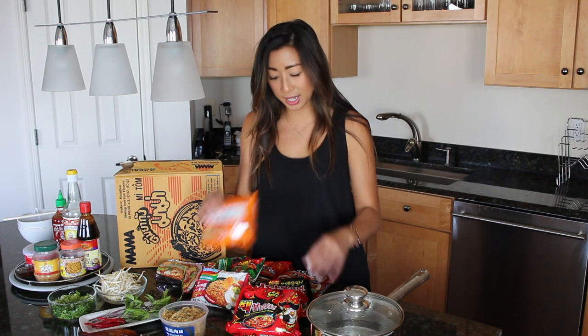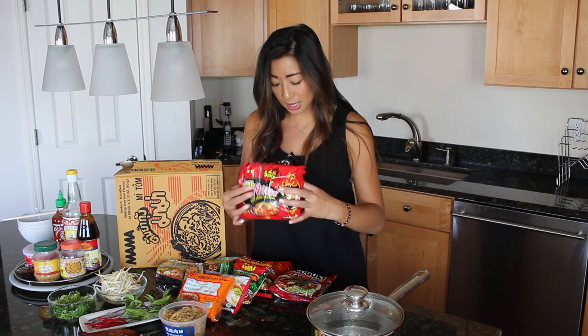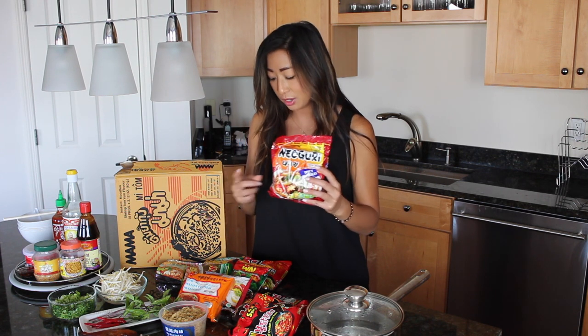The other favorites were the Kung Fu Beef Flavor one — I know this also comes in chicken. These are the social media crazed ones, the spicy Korean noodles. This is regular, and this is double the heat. This one is also very good — it's a spicy seafood one. I love the texture of the noodle in here. And then the Shin Ramyun ones, the Wai Wai ones — I'm not really sure how you pronounce those, but these are my favorite for pan frying. Let's get started.